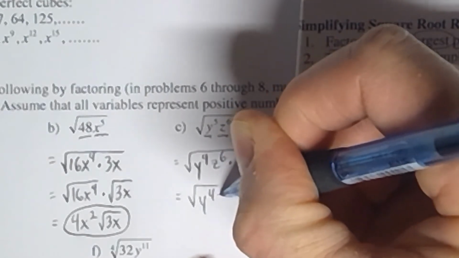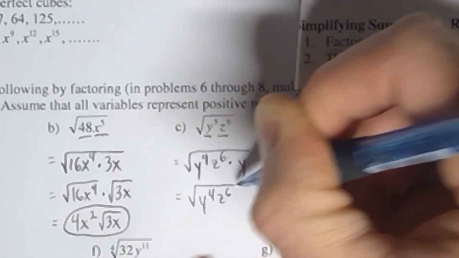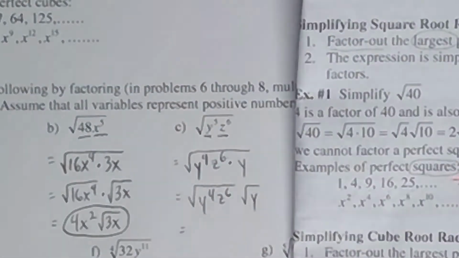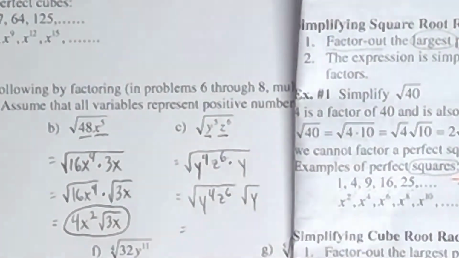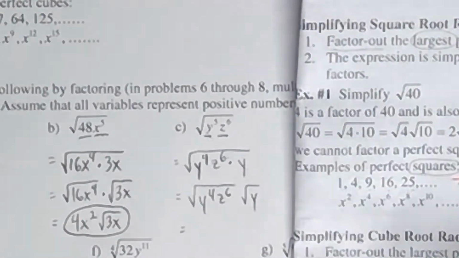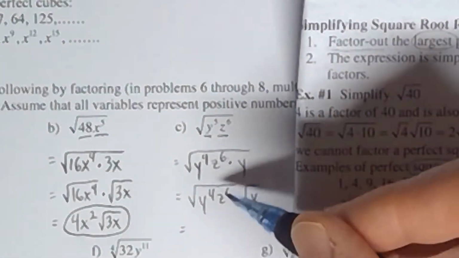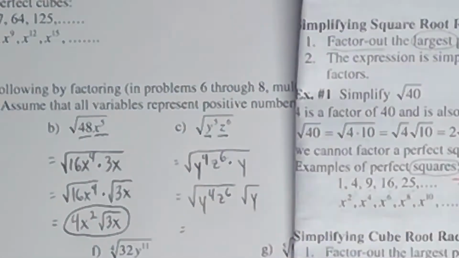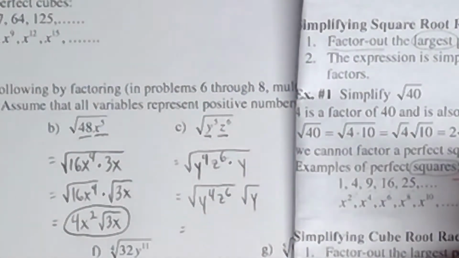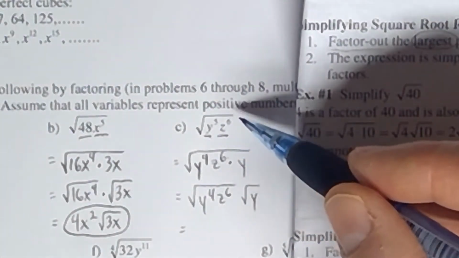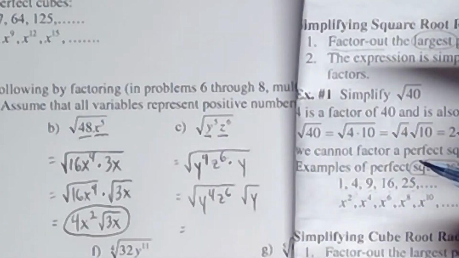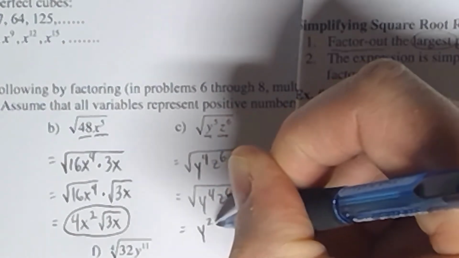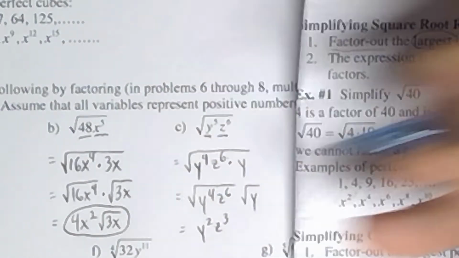We then split it after we figure out those two parts. And after I split it, like I did in the first two problems, I evaluate the first part and I keep the second part the same. What is the square root of y to the 4th z to the 6th? And again, you don't need absolute values here because it's already guaranteeing that the variables are going to be positive. So no absolute values needed. We get y squared z to the third.